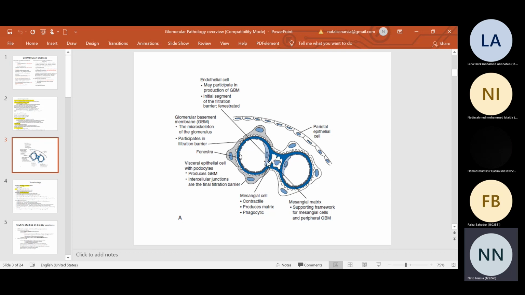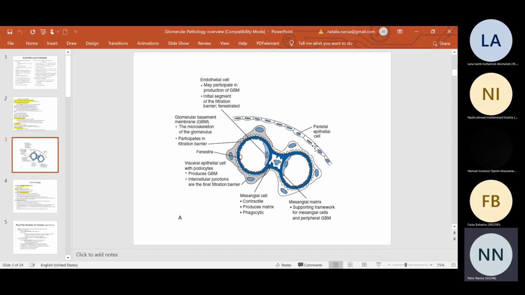On top of basement membrane, inside you have endothelial cell, okay? Endothelial cells we have, because you know they are capillaries in the glomeruli, right? So three layers are important: endothelial cells, basement membrane, and epithelial cells. Epithelial cells are these podocytes, okay, podocytes, you know, and podocytes is visceral epithelial cells, and we have parietal epithelial cells as well. And don't get confused here. Parietal epithelial cells are epithelial cells that line Bowman capsule, right?